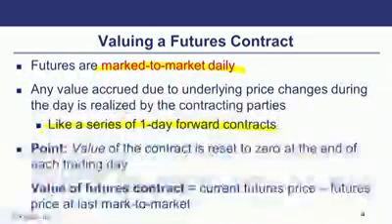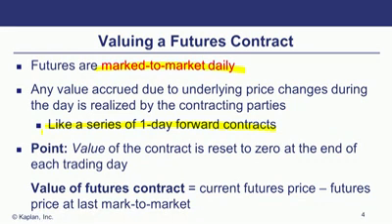Now, because they are marked to market on a daily basis, here's a big point. The value of a futures contract will reset to zero at the end of each trading day. Very important, this will not be the case in forwards. Forwards can have significant value before expiry, but the value of a futures contract will always be zero at the end of a trading day.